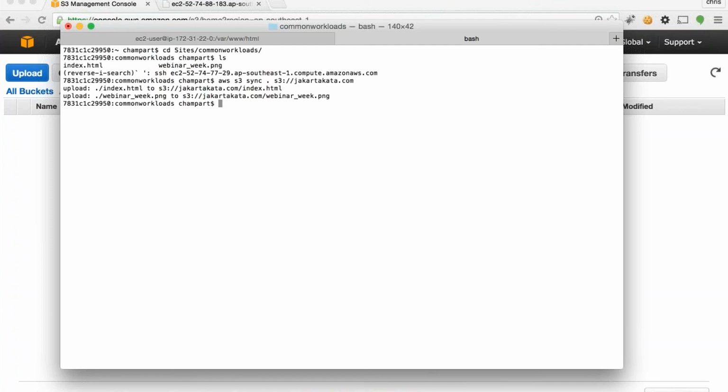So something that I had done in the background before the webinar, I had set up my secret identity access keys. So it means to upload to the jakarta.com S3 bucket, I did need to provide credentials, and they were transparently provided in the background, which I'd previously set up. So just so you know, if you want to use the command line, that's the first thing you do. Pretty easy to do, but I thought I'd mention it. Okay, so I've uploaded some files.